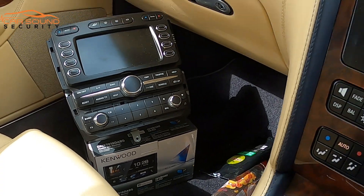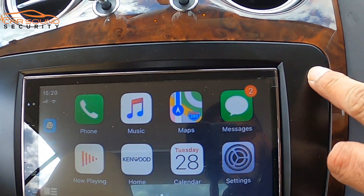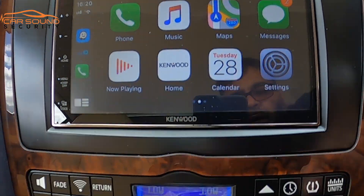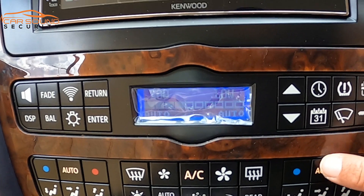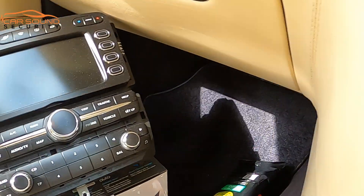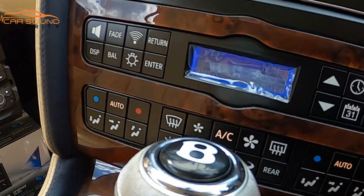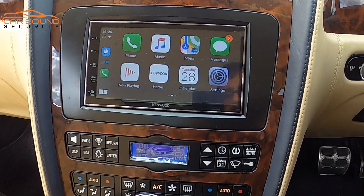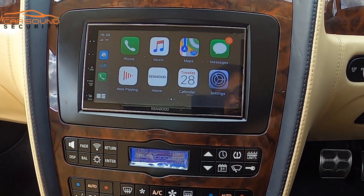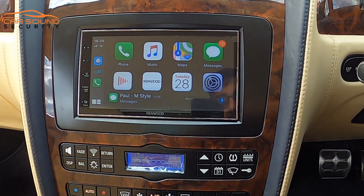It's fully fitted — there's a new bezel put in here, and the climate control and various buttons just here are all built in across here. It's a completely new fascia. If you look at the latest Bentleys, this is the type of radio style they have in the vehicle from factory.